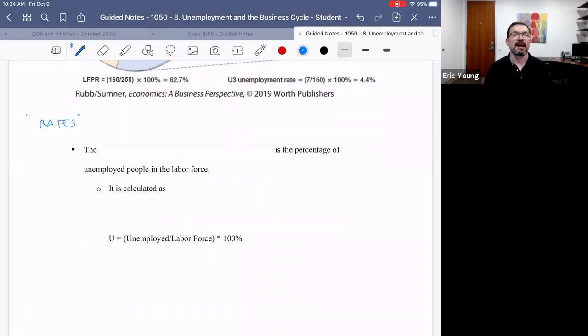We had said a while back that the unemployment rate's really important, but you can't lead with the unemployment rate because you have to get the jargon first. But now that you know the different categories and the different jargons, now we can get through these rates. The first big rate, the critical one that we look at in macro, the unemployment rate. The unemployment rate is the percentage of the unemployed as a proportion of the labor force.